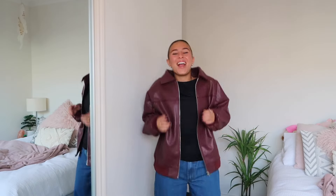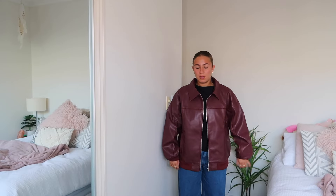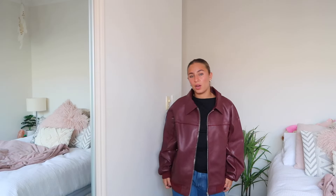I have had my eye on this jacket for the longest time — she's mine now! I think it's the Goldsmith jacket in burgundy. I'm wearing a size six and she's actually quite oversized, so I wouldn't size up. It does have real pockets — I was really worried they'd just be fake pocket lines, but no, this jacket has actual pockets.